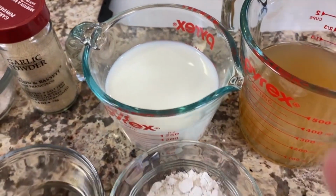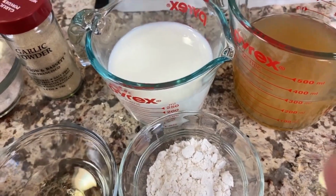I'm using 2% milk here. This is regular cow's milk. Again, you can substitute lots of different milks here. Almond milk would work, and so would coconut milk. I think I would probably tend to go with coconut milk if you wanted a different alternative just because of the fat content. It makes it a little bit richer and more decadent.